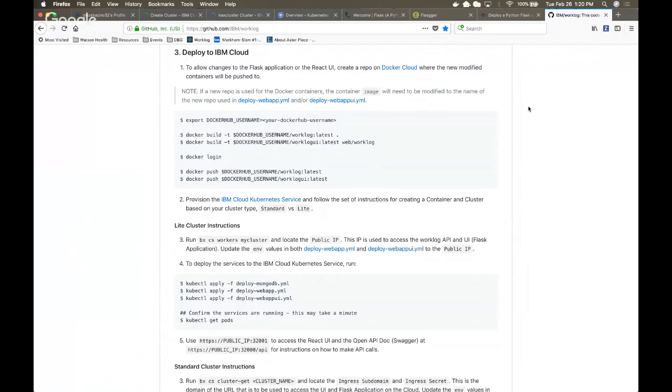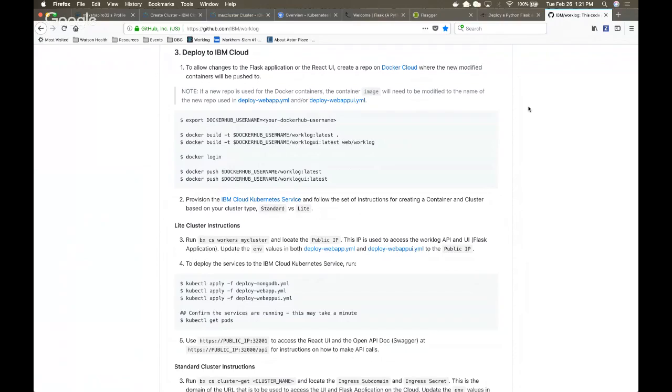Sure. So Docker is an easy way to containerize an application or a program or even a database or any type of software.